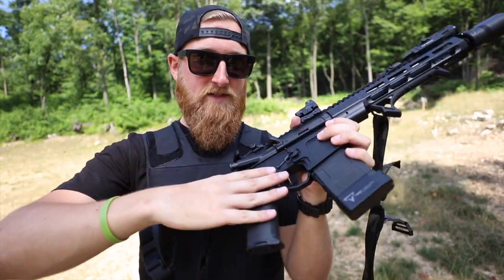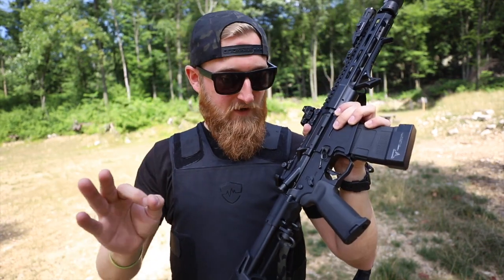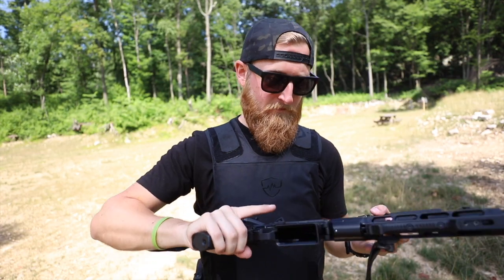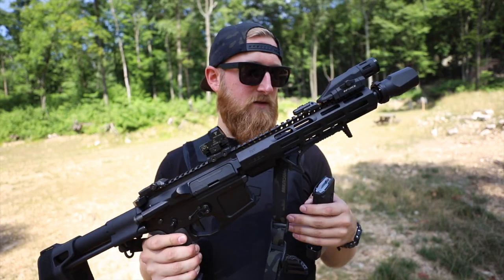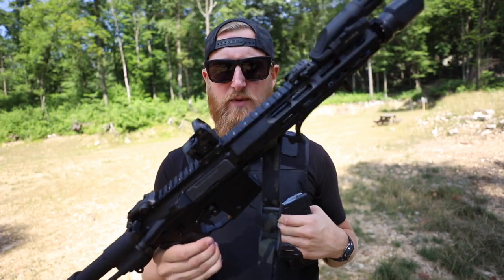I'm excited to keep shooting this thing. I obviously skipped over the Geissele Super Dynamic Combat trigger, and this thing is sweet, but I'm going to save my impressions for that after we put a couple more rounds down range. I brought extra ammo up here with me today because I was dying to shoot this thing, and I figured it was going to be a blast, and it definitely is. So instead of my typical 150 rounds to get a good impression of a gun, let's put about 300 through this thing.